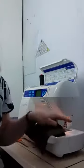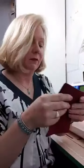Now, I've got a walking foot on my sewing machine. I don't know if you can see. My walking foot. I've increased my stitches to about 3, just so it goes through easier. You don't have to, but it does make it go through a little bit easier when you've got lots of layers. And then what I'm going to do is I'm going to sew from corner to corner and corner to corner. So I'll just do that for you.